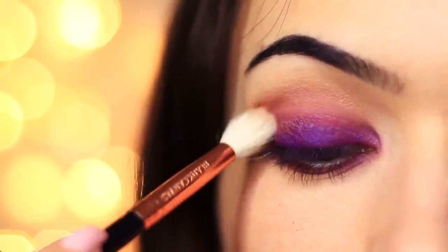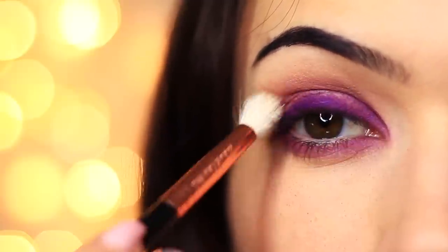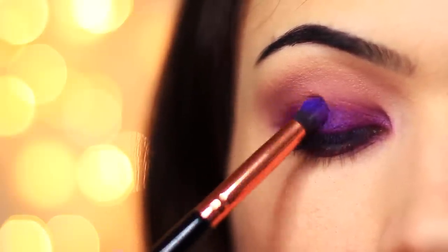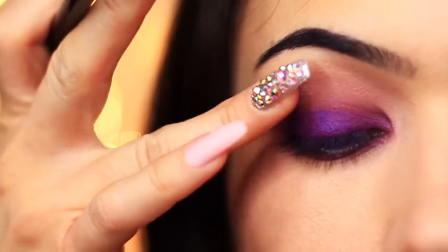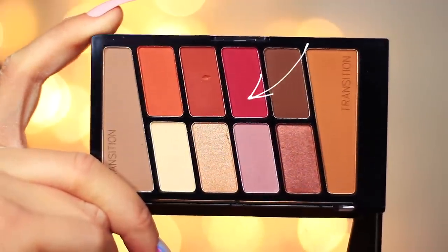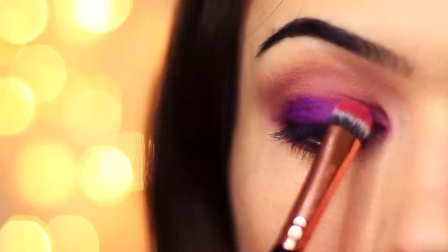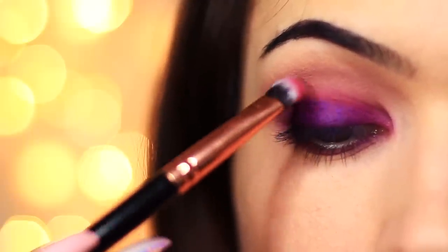I was a little disappointed because I actually really liked how it was turning out. So instead of starting again, I thought let's just try and fix this. I took a little bit more of the cream and tapped it in the areas that had pretty much come off, using my fingertips to really push it in and get an even layer. Then I took the raspberry shade again — this time using a flat brush — to see if pressing the product in would help, rather than the small brush moving it around too much. So I just kept pressing to see if that was going to work.